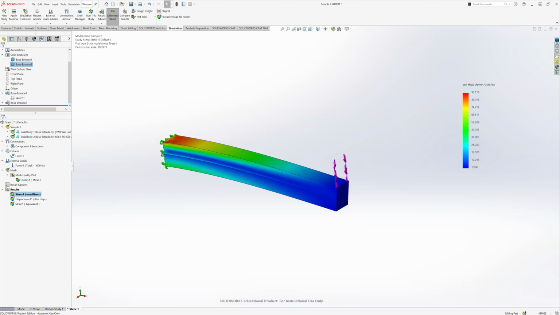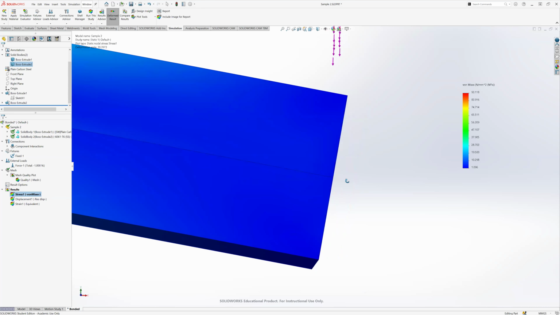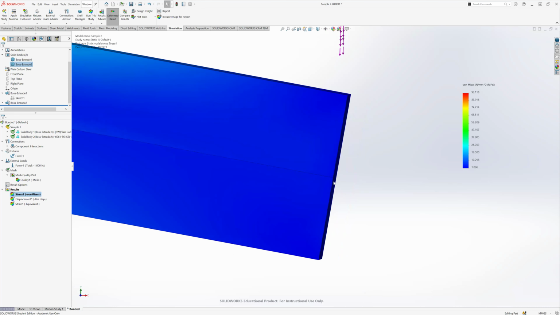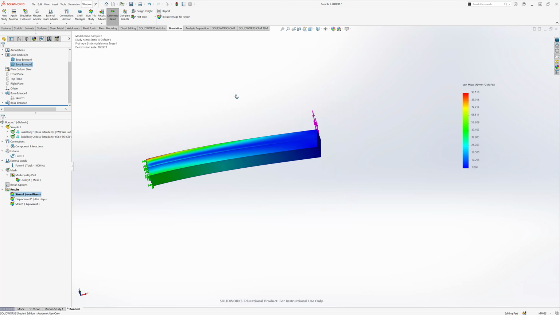So let's see here. What I'll do is rename this. I'm going to call this bonded. Those two are pretty much bonded together. Okay, so that's the stress. Now, when you're looking at bonded, like I said, they're glued together. One is not sticking out further than the other. They're moving pretty much as one body, although they're still two separate materials.